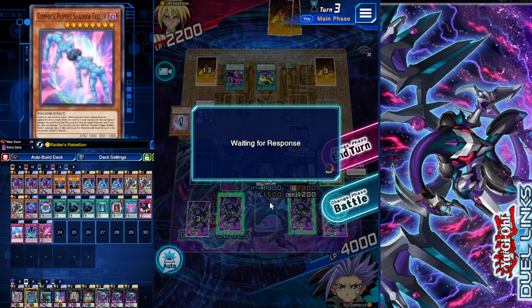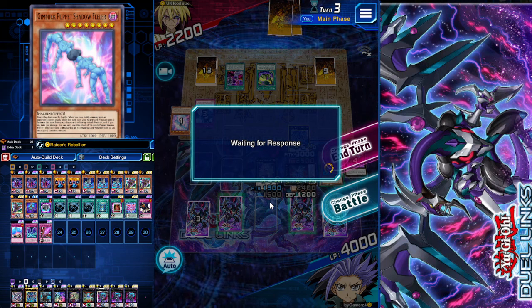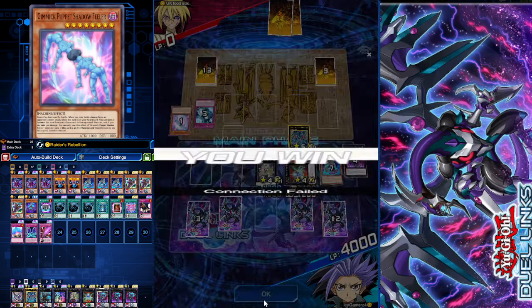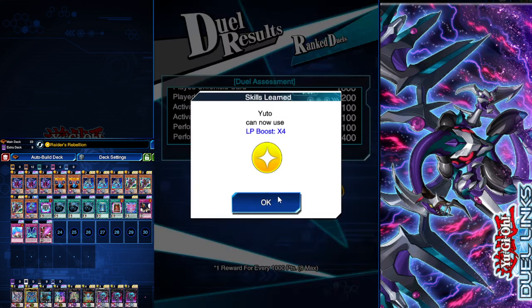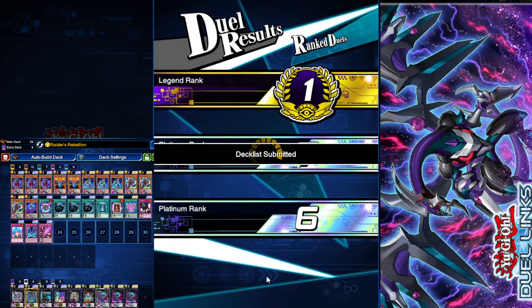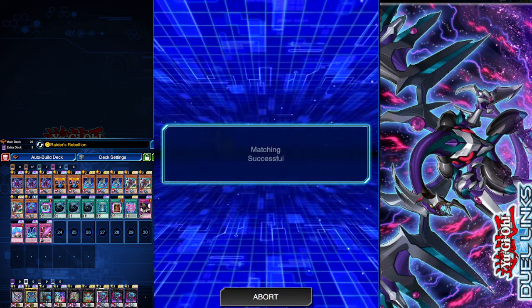GG's. Wedding through Pulse Mines. Book of Eclipse is kind of like Pulse Mines in a way. And they're gonna rage quit. Alright, we're still going. I guess, you know? Sure. LP boost X4, we've approached the legend rank. We'll post that replay. 25 gems. Keep going and going till we lose, chat, till we lose.